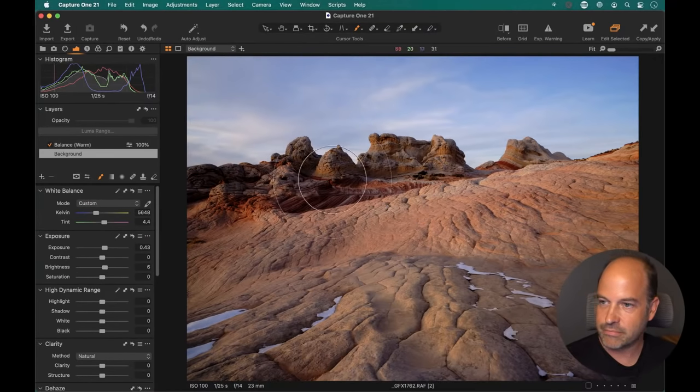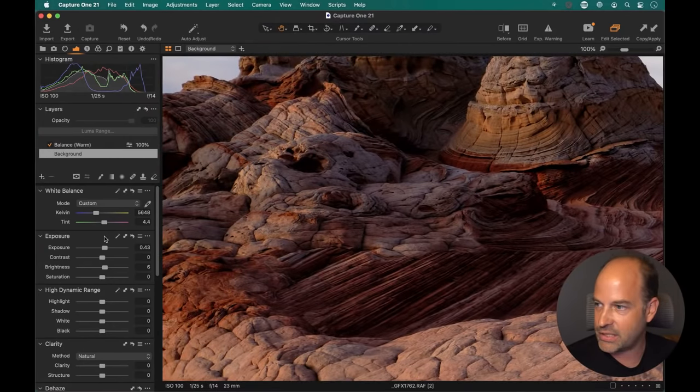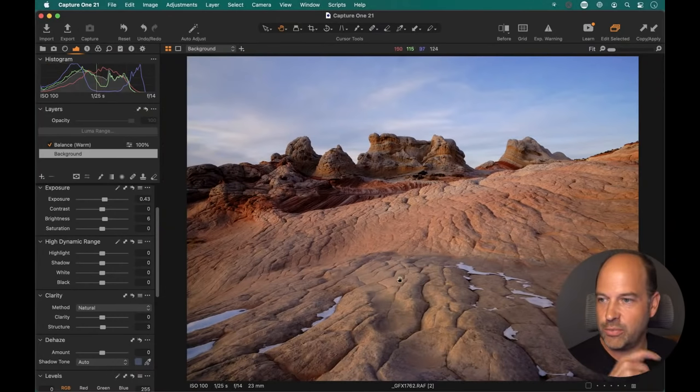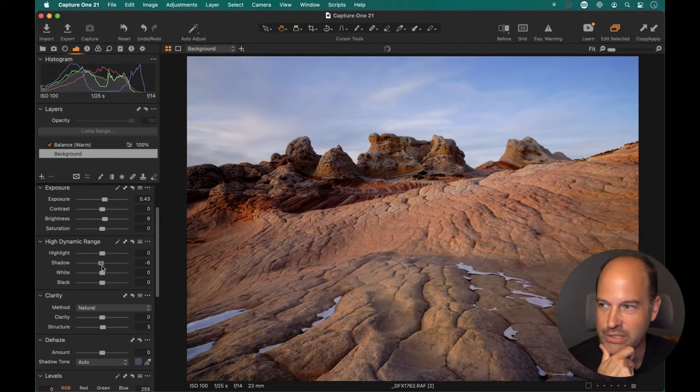Thirdly, if we look at the shadows, they're just getting a bit too deep up in here. Great detail in everything. So once again, this would be a good reason to have a bit of structure, because that would just highlight all these rock formations that little bit better. Again, be subtle with it, don't push it too much. I wouldn't mind opening up the shadows just along here slightly. If I do that with the shadow slider, it's opening up the foreground a bit too much.